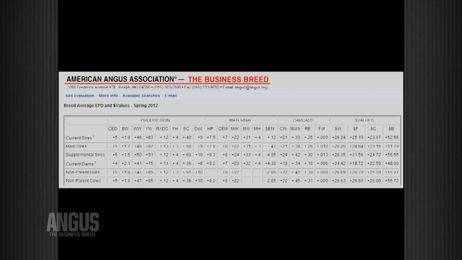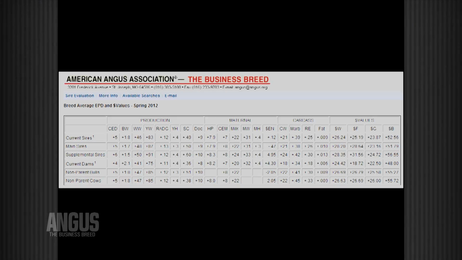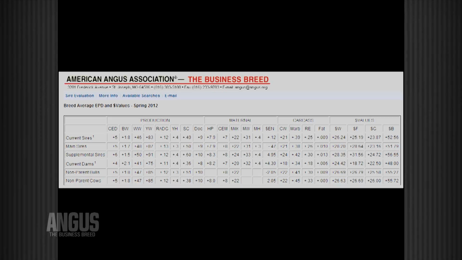So we make those adjustments, or her energy requirements, associated with whether she's a good milker or a poor milker. The final component in wean calf value is associated with cow size, and this is an expense feature. The EPDs that fit into this would be mostly the mature size EPDs, mature weight, and to some extent mature height.